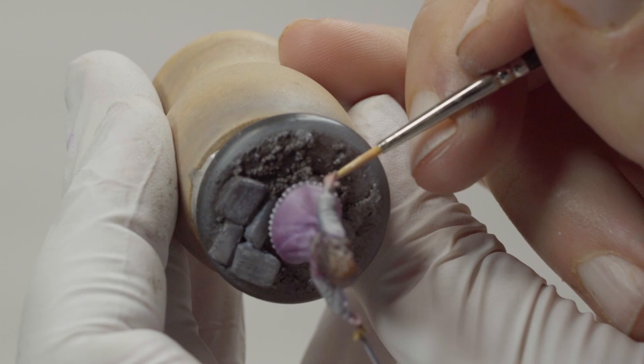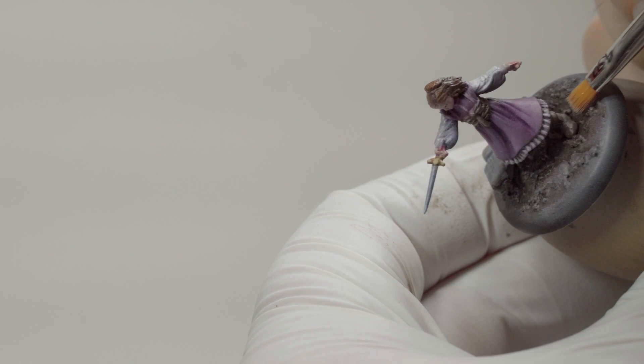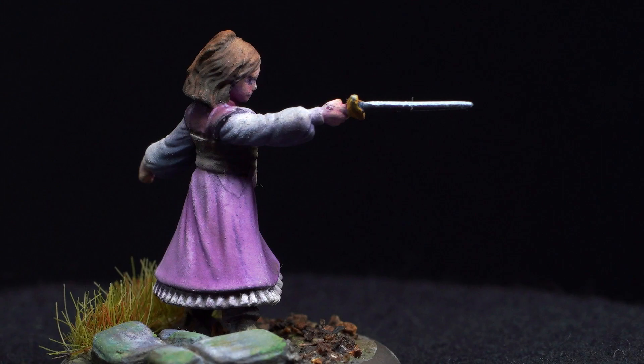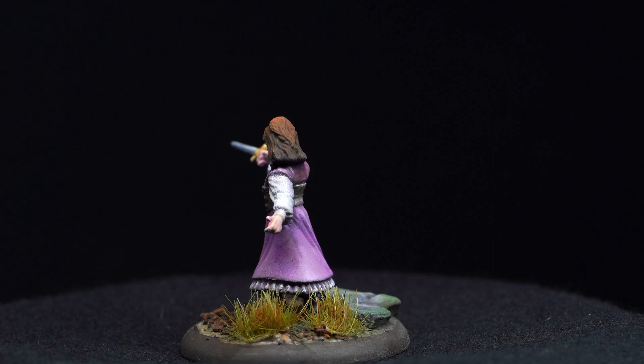I claim no credit whatsoever for the methods I'm showing you here. Rather, I hope that watching me work on this model has proven to you that none of this is difficult, and that even if you're not a veteran miniature painter, it's worth branching out to new techniques, trying new things, and flexing your artistic muscles a little bit. An hour or so of peaceful dabbing and tapping later, and Arya's all done. After waiting 48 hours for the paint to completely dry, I gave her a quick coat of matte varnish and added a little light landscaping to the base. I'm really happy with this model, honestly. The experience of explaining how I approached it and sharing the process with you I think helped me internalize some lessons about how to use oil paints more effectively. I hope watching this has inspired you to give a new medium a try, and that you'll join me for more videos like this one that are less a procedural guide and more of a demonstration of my own learning process in action.